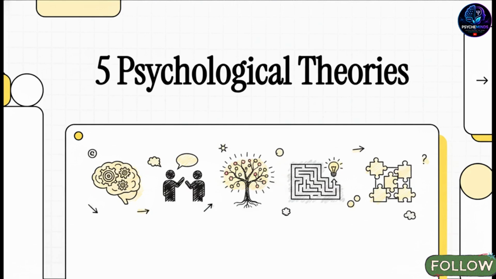Look, whether you're just fascinated by the human mind, or you're a psychology student looking for that ultimate revision guide before your big exams, you've landed in the exact right spot. Just think of me as your senior psychology tutor for today. So, go ahead, grab your highlighters, get your notepads ready, because we are going to build a massive mental mind map of the 5 major frameworks that psychologists use to actually understand human thought, behavior, and growth. By the end of this explainer, you're going to have a rock-solid grasp on all these perspectives.